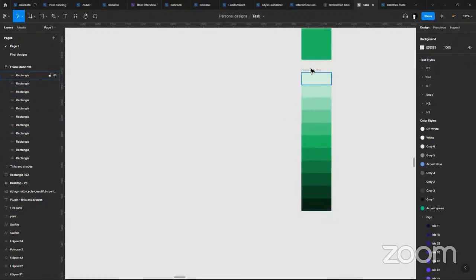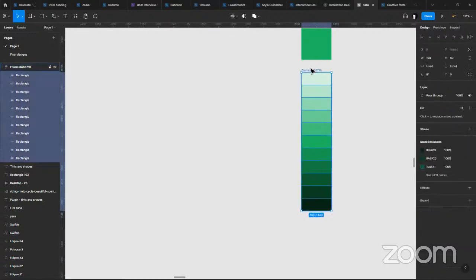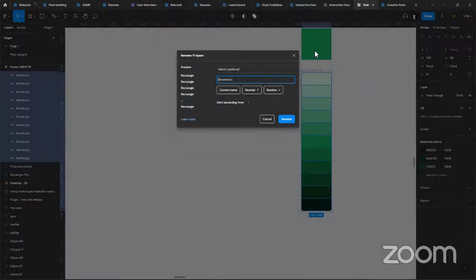Then click on the frame, since it's an auto layout frame now. Then make sure I select everything that is inside that frame. I select everything that's inside that frame by clicking on enter. So once I click on enter, it selects everything inside that frame. And once you select everything inside that frame, what I now do is I rename it, clicking on Control R. Control R, I can rename it.